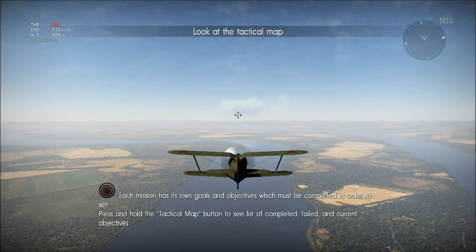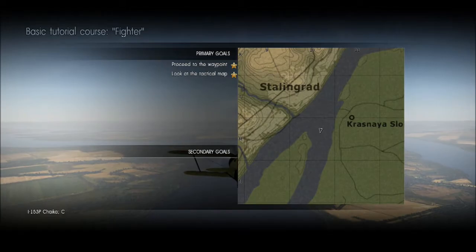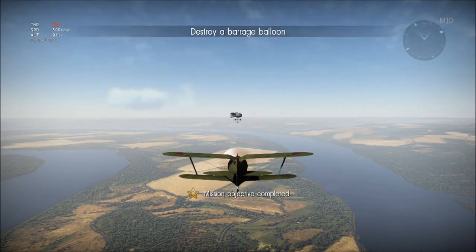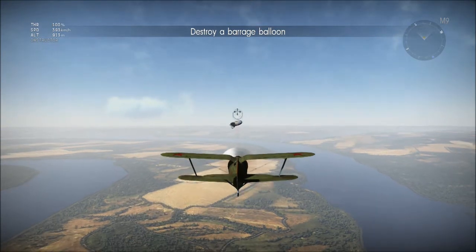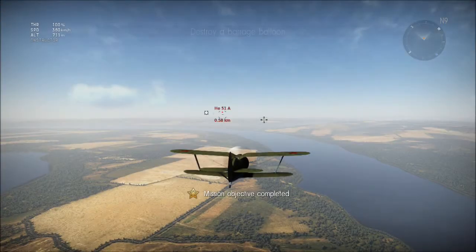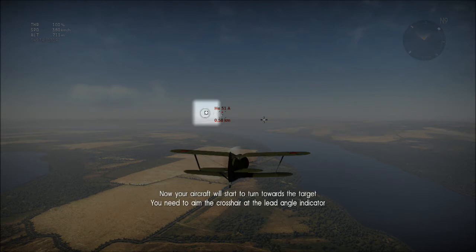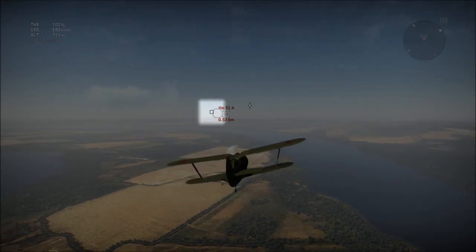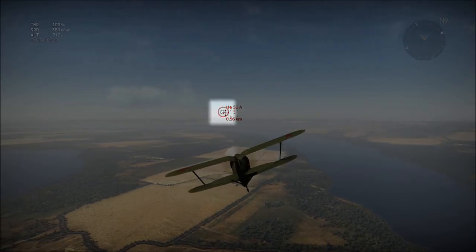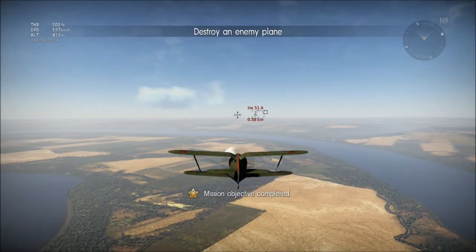Mission objective. Each mission has its own goals and objectives, which must be completed in order to win. Press and hold the tactical map button to see the list of completed, failed, and current objectives. Okay. Your first enemy is before you. A balloon! It's practice. Now you will need to destroy a mobile target, an enemy plane. Now your aircraft has started to turn towards the target. You need to aim the crosshairs at the lead angle indicator. Great job! The target is destroyed. Practice on a couple of enemy planes.